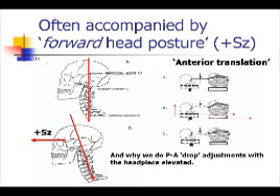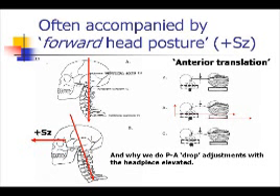Often accompanying any kind of loss of cervical curve, and they are concomitant, which comes first is difficult to say, is forward head posture or anterior translation of the skull. So we tend to see that the head has gone forward as we measure the vertical axis line from around T1 or T2 up to the center of mass of the skull, and the head has moved forward of where it's supposed to be. And this has either structurally altered the curve or vice versa.